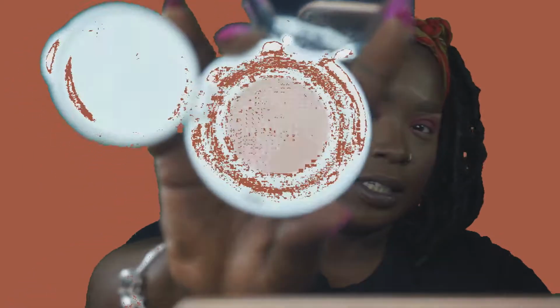So let's see what this is about. Oh, okay. It's got a little... Well, that's different. Okay, so it's like... You remember the Dream Mousse foundation from Maybelline back in the day? It's like that. So I guess you're gonna take your little sponge. I'm gonna take my sponge because I don't really like these. So I'm gonna use my sponge and just dab in there.